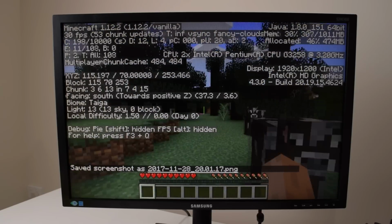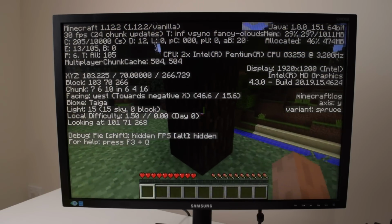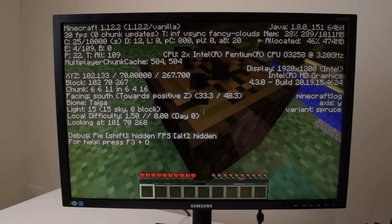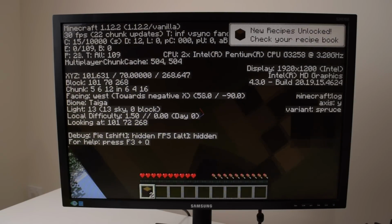Okay guys, I think it's time to wrap up this video. So here we got Minecraft running on a mining motherboard. So quite an interesting project. I was really eager to check out, especially the BIOS. So what is the verdict? Well, the motherboard definitely works fine.